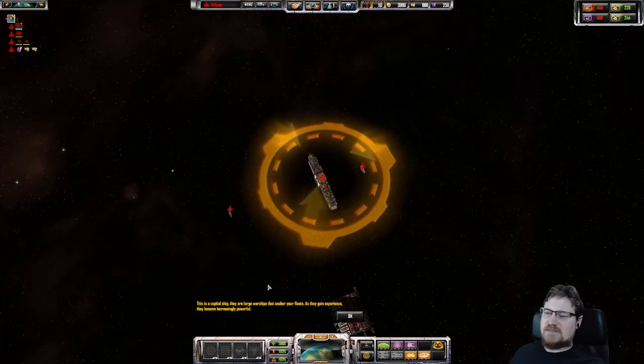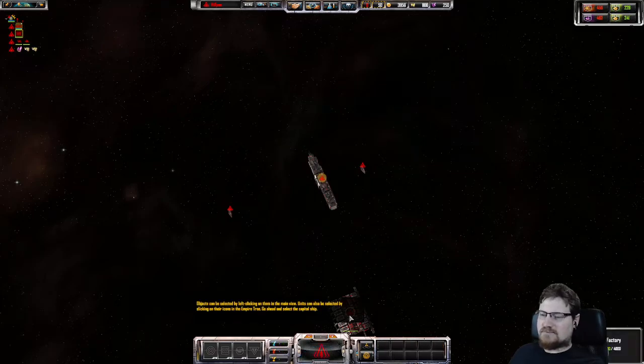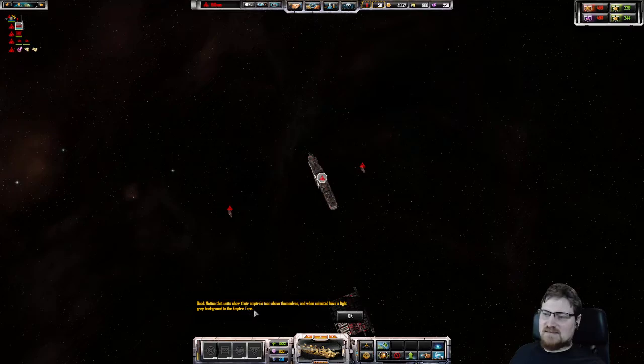This is the capital ship. They are large warships that anchor your fleets. As they gain experience, they become incredibly powerful. Objects can be selected by left-clicking on them in the main view. Units can also be selected by clicking on their icons. Select the capital ship. Notice that units show their Empire icon above them. When selected, they have a light gray black background in the Empire tree.